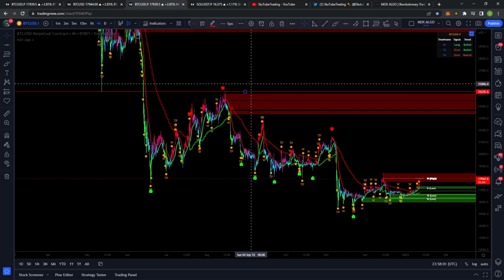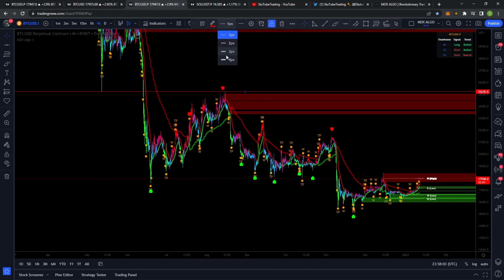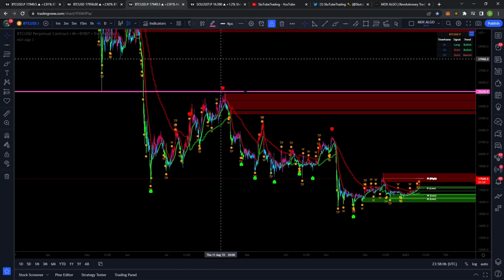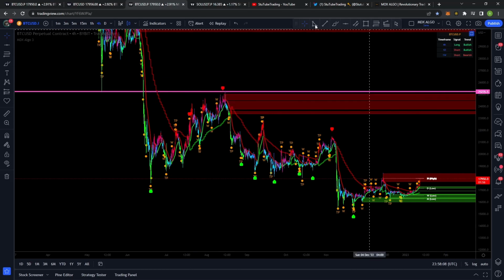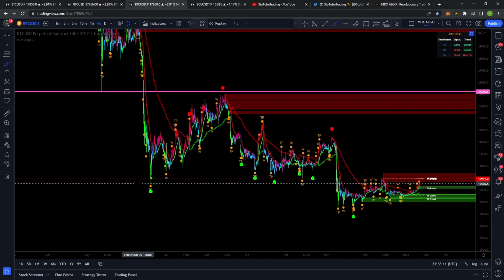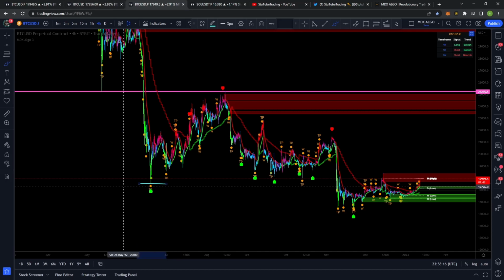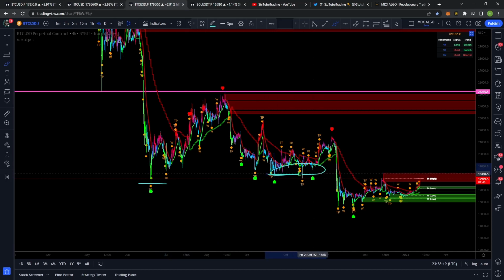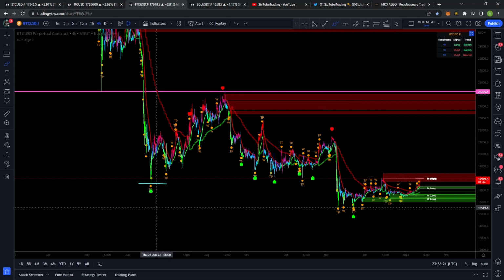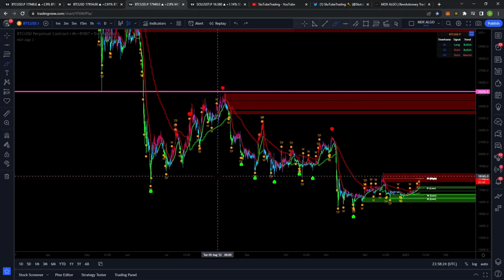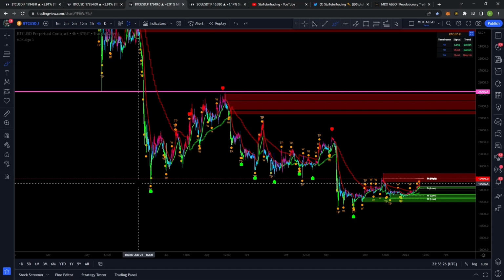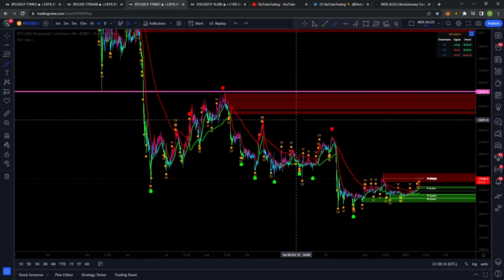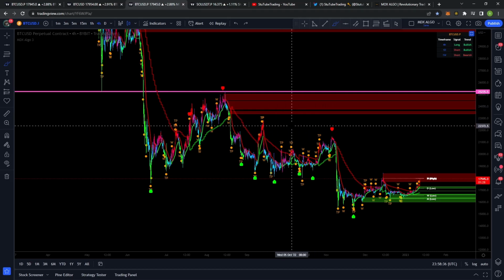The way I look at structure, at least, I'm going to make this a lot bigger here just to draw your attention to it. That pink line there, this was our low back in June. This is where I thought the market had bottomed, and I was totally wrong on that. I will fully admit that. I was very confident we had bottomed, and we obviously dumped below. But whatever, that's trading. Like I said, it's more important to be able to react. Yeah, there was that FTX dump. I mean, you may have been totally right. I was right before that dump.